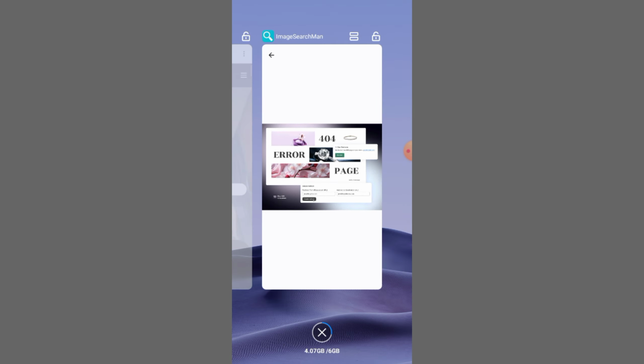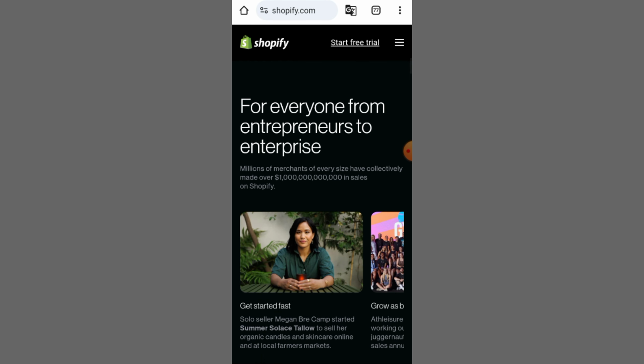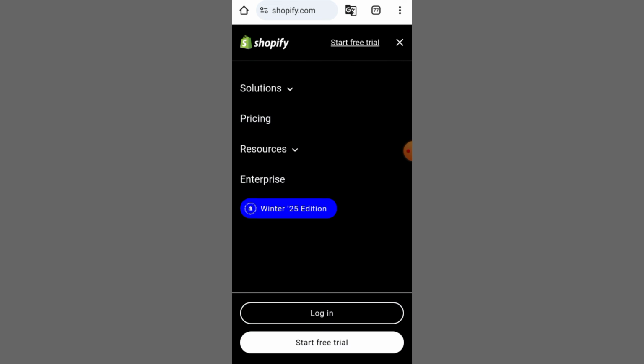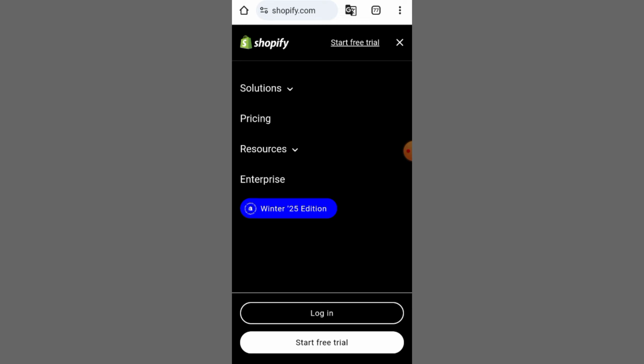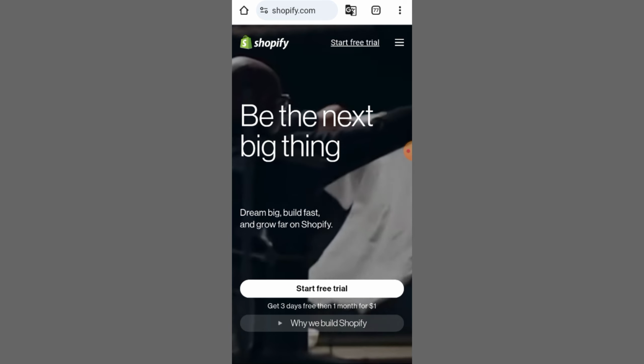Step 2. Create a redirect. Once you've identified the broken link, fix it by creating a redirect. In your Shopify dashboard, click on Online Store, then Navigation, and finally URL redirects. Enter the old URL causing the 404 error and redirect it to a new or existing page. Example: old URL /collections/winter sale. Redirect to /collections/sale.